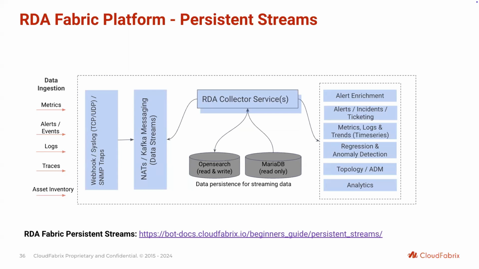And these infrastructure services are integrated with the RDA collector service, which is one of the core RDA platform services. It is responsible for subscribing to any of these streams which are configured for persistent streams. It registers and subscribes to these streams in real time as the data is coming in and being processed. It collects the data and persists it into the OpenSearch backend database. Once persisted, the data can be used for analytics and processing, for visualization, for metrics analysis, logs analysis, alerting, ticketing, and topology and whatnot.